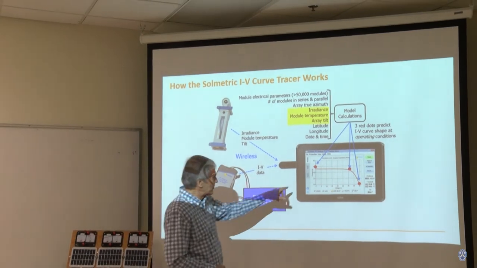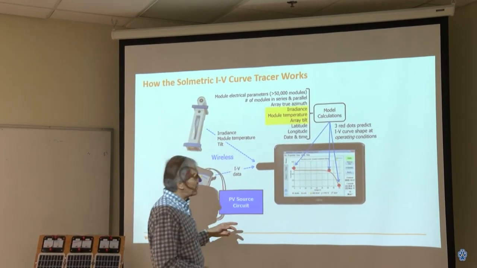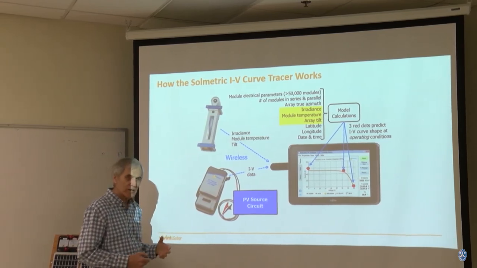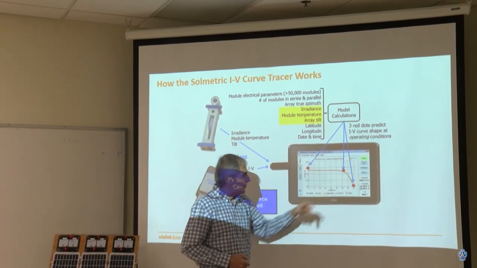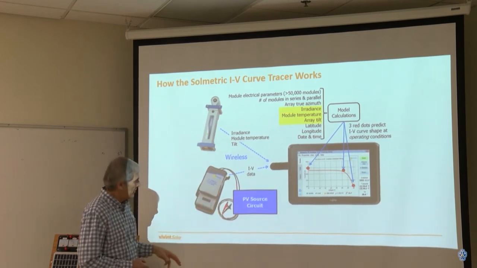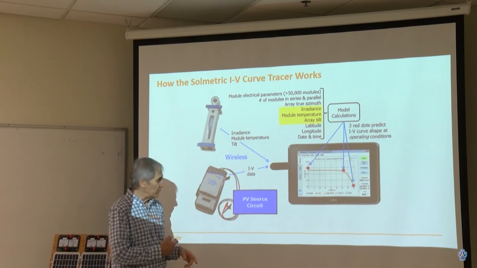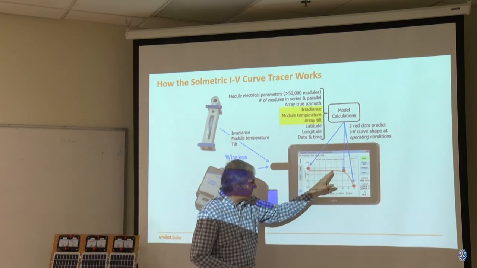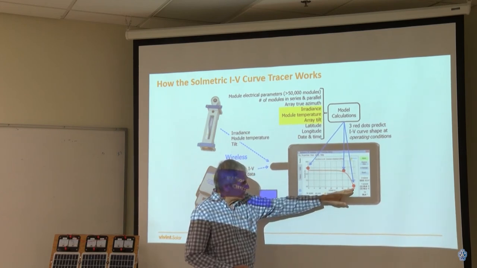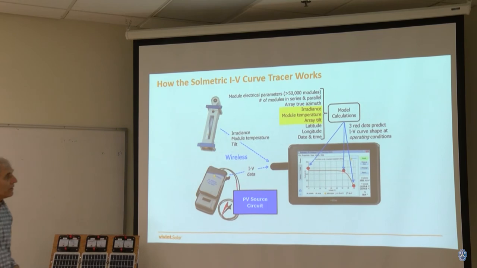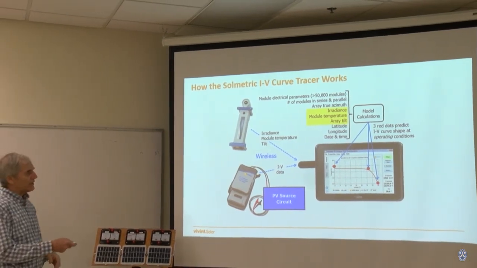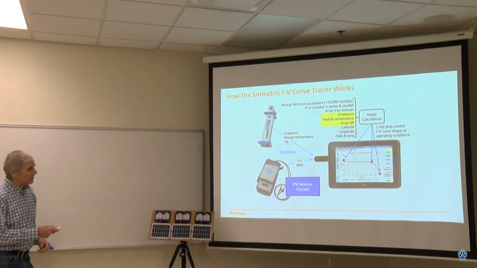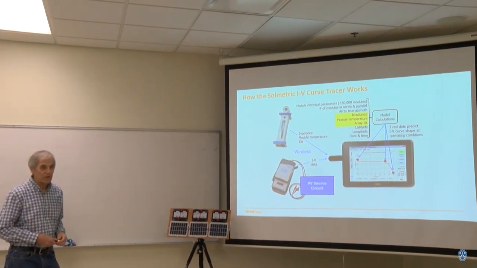Good question. This solid curve is measured, and the way we do that is, in this box, there are about half a farad of big, high-quality electrolytic capacitors all wired in parallel. When you click measure now, it drops that capacitor bank across the PV source circuit, and the initial current is short circuit current because there's no voltage on the capacitors. Then as the capacitors quickly fill up, we wind up tracing out this curve, until we reach the open circuit voltage of the PV circuit and there's no more current. It takes about a quarter of a second to go through that range from zero to open circuit voltage. And then for comparison purposes, we generate with the model those three dots, so you have some feedback as to whether it's working right.